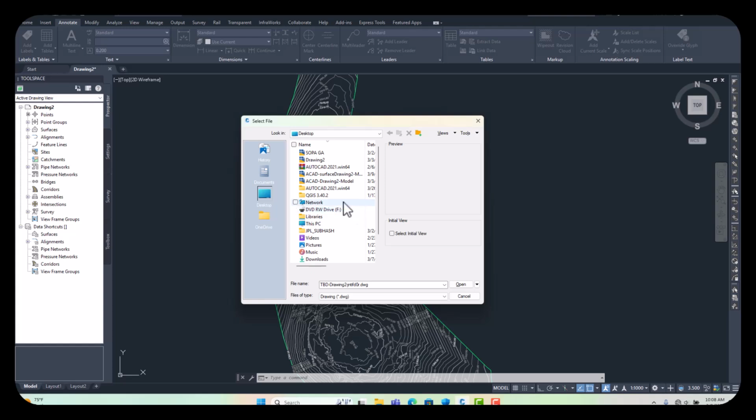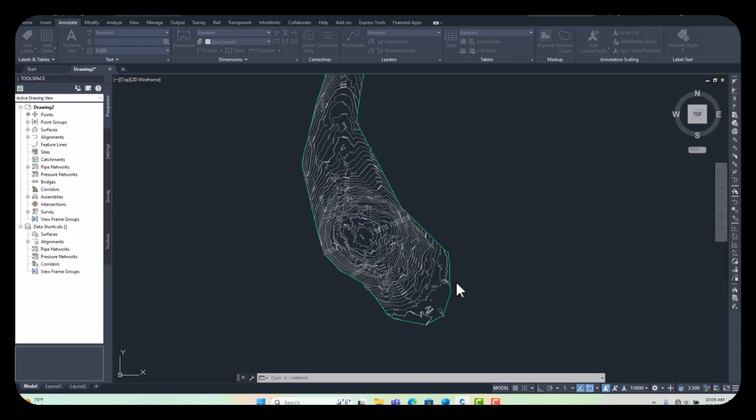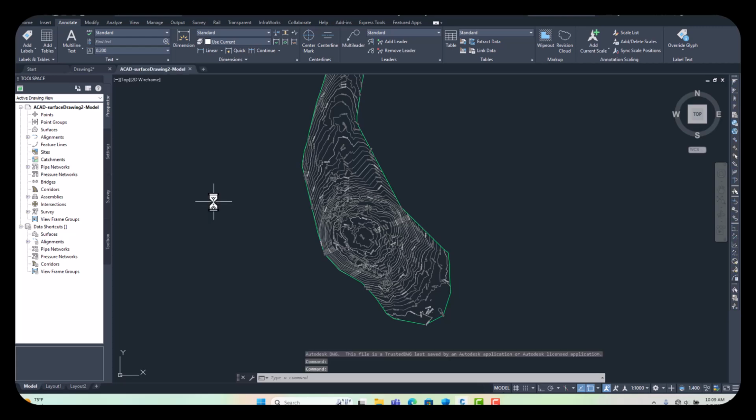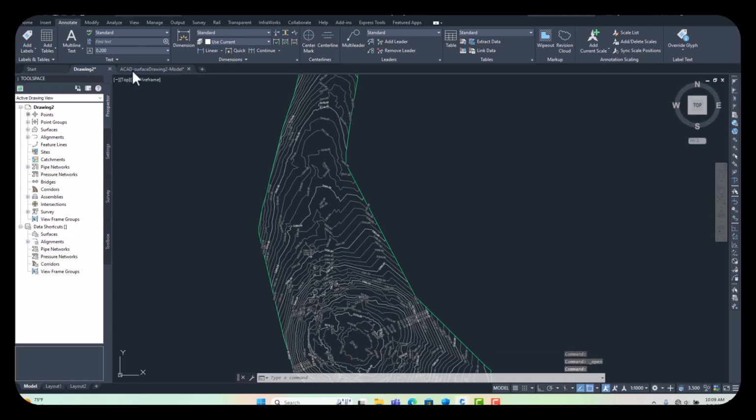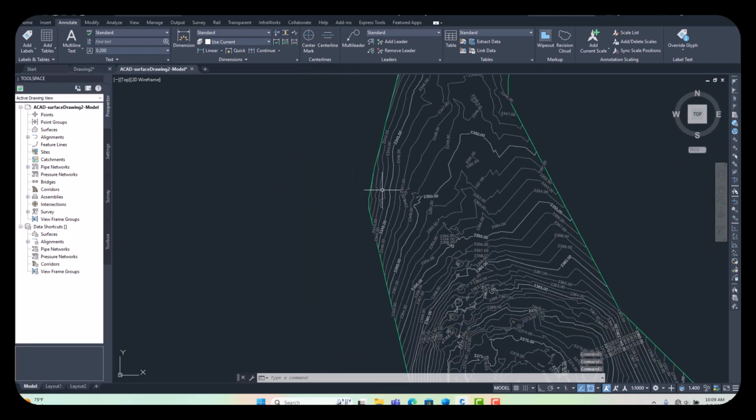Where you want to see this, we can't see. You see a CAD drawing here and a CAD drawing here, and the CAD surface drawing too. Okay, this one, just open it. It's opening now. Yes, it has opened. Now we have this Civil 3D original, and this is the exported one.